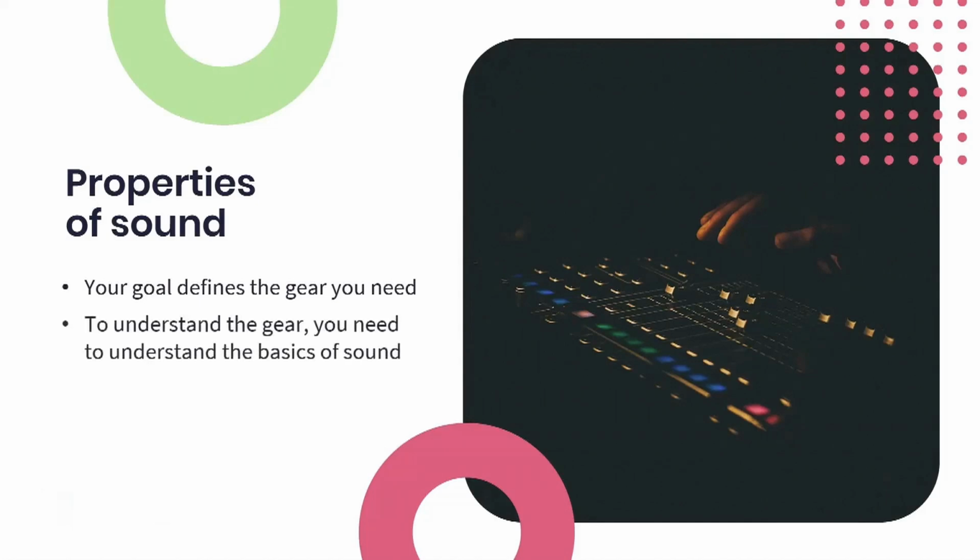Whether you want to create beats, record bands, a podcast, or do sound and music for your videos, the equipment that you use will vary depending on your needs. For us to identify the equipment that we would need for a production, we first need to understand a few basic principles about how sound works and how it operates with our gear.